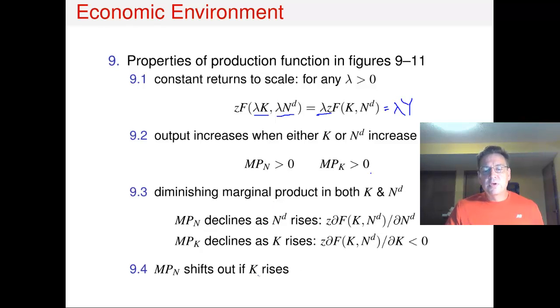And then the fourth property is that if the capital stock is higher, so here you think about, say, 2 parallel economies, they're identical in every way except one has a higher capital stock than the other, well, then the one with the higher capital stock is going to have a higher marginal product of labor. That's because the workers are going to have more capital to work with, and that's going to make them more productive.